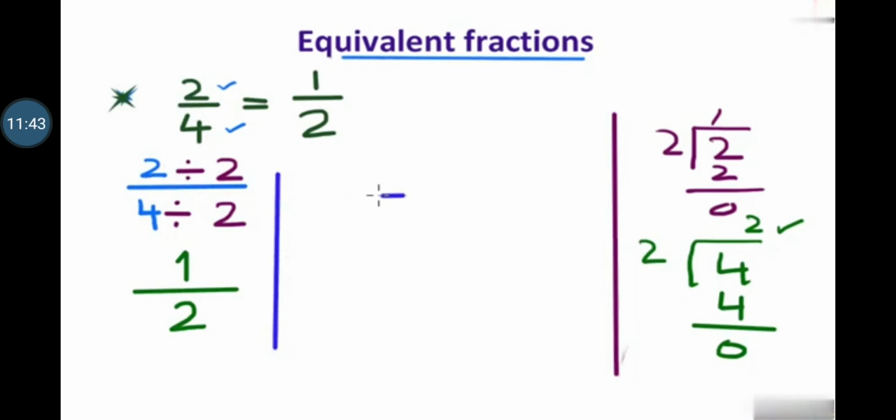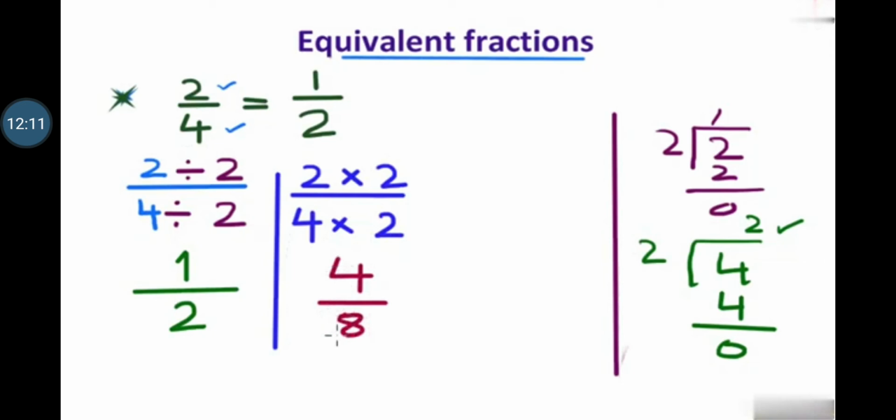Now, if you have one other equivalent fraction, you can see now we cannot divide it by the same number because they both are present only in the table of 2. So here you can choose one number to multiply by the numerator and denominator. So we can multiply the numerator and denominator by the same number, that is 2. So 4 multiplied by 2 is equal to 8, and 2 multiplied by 2 is equal to 4. So 2 upon 4 has two equivalent fractions here in front of you: 1 upon 2, 4 upon 8. In this way, you can make different equivalent fractions.